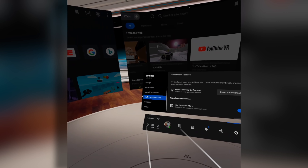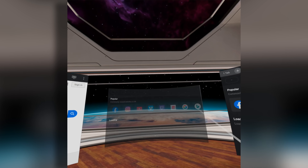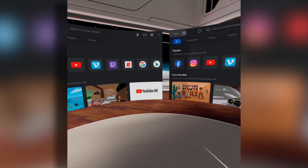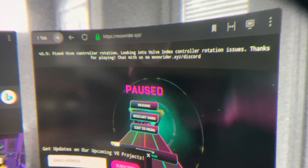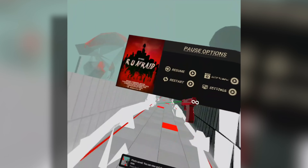Some features that previously started as beta are now native to the Oculus Quest. In the web browser you're able to have three different windows open at the same time for multitasking, which is really cool especially in AR passthrough mode. And if you'd like to take a screenshot anywhere on the Oculus Quest, by simply holding down the Oculus button on the controller and tapping either the joystick or the trigger button, it will take a screenshot — a quick shortcut that everybody should know.